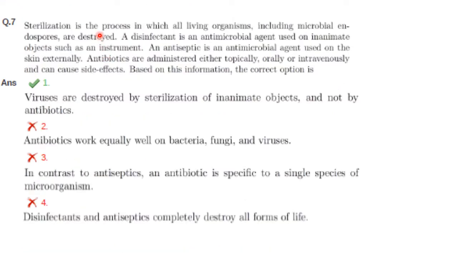Then next one. Sterilization is the process in which all living organisms, including microbial endospores, are destroyed. A disinfectant is an antimicrobial agent used on inanimate objects such as instruments. An antiseptic is an antimicrobial agent used on the skin externally. Antibiotics are administered either topically, orally or intravenously and can cause side effects. Based on this information, let's check the options. For the second option, antibiotics work well on bacteria, fungi and viruses.